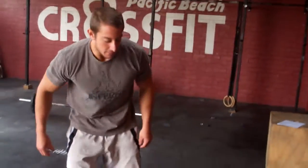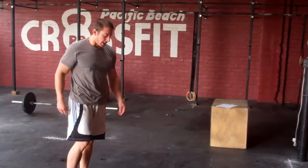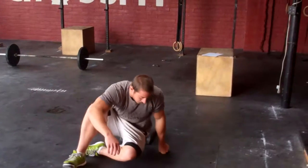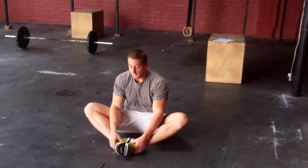Ab mat sit-up, we want to come over here, grab our ab mat, make sure that you're facing it with the fat side under your butt. So I'm going to sit down right in front of it. And I like to butterfly my legs. Kind of allows you to get to your toes easier.